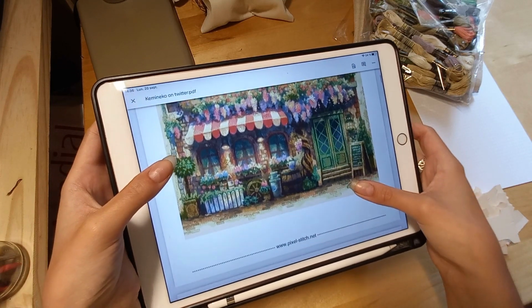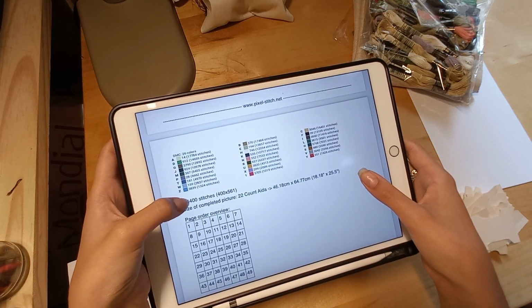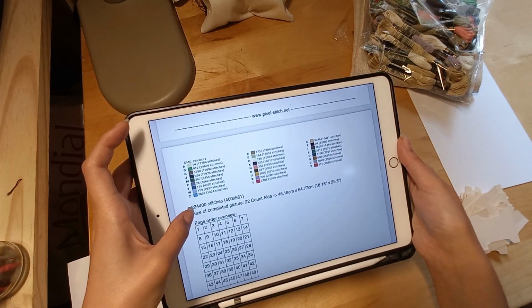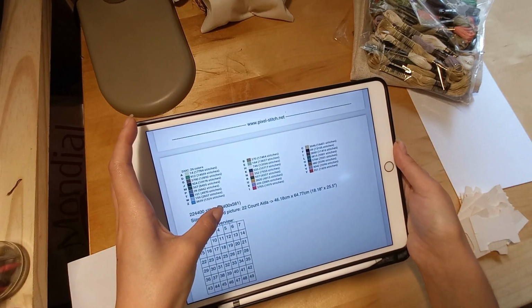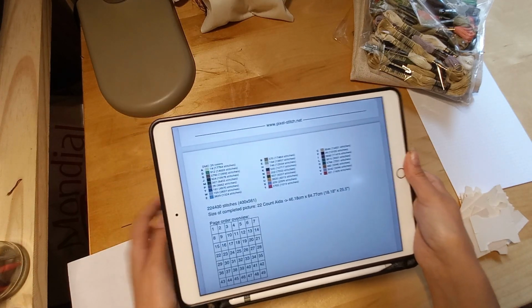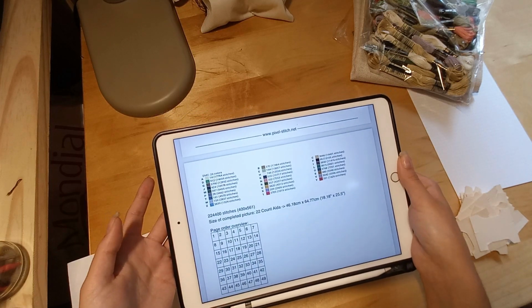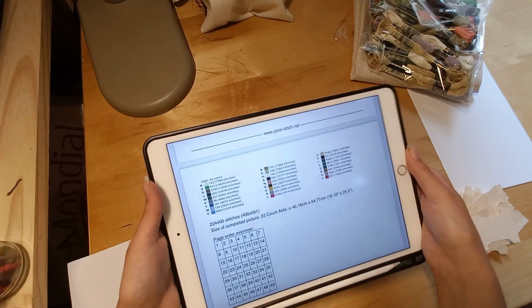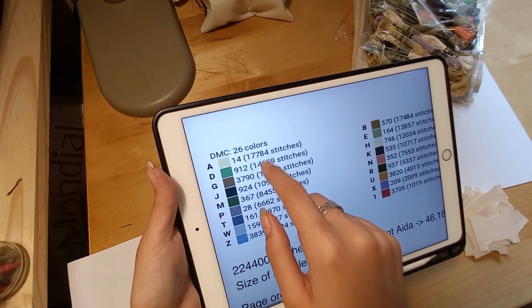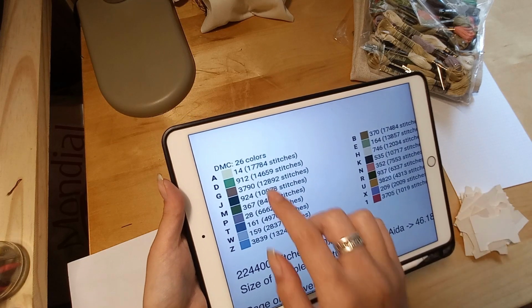which is this one. And it is beautiful, and you can see there are all my colors, and the total number of stitches and the dimensions, how many stitches wide and how many stitches high. This is going to be super useful for the fabric that we're gonna pick and how much we need, and next to every color is the total number of stitches in the chart in this particular color.